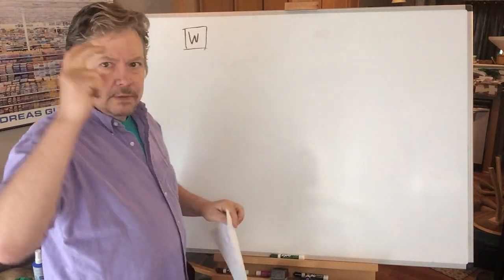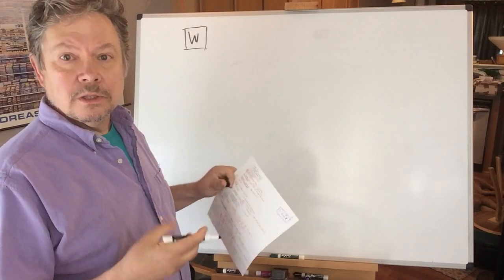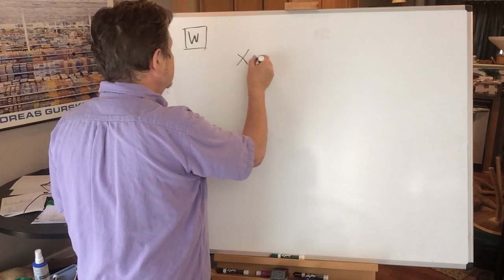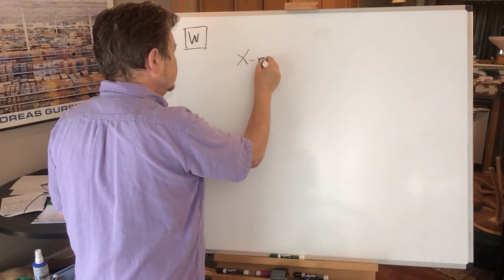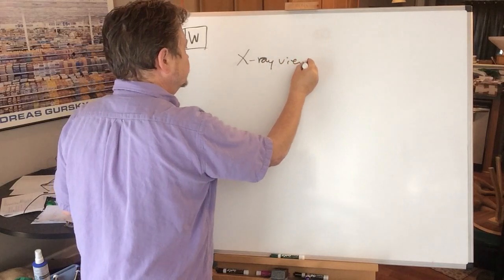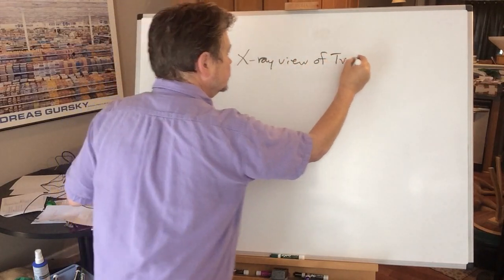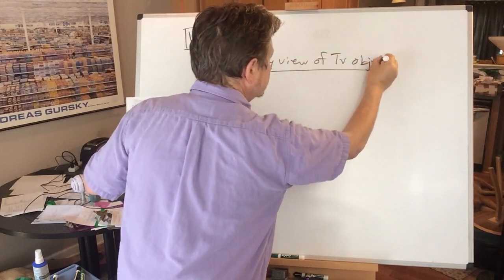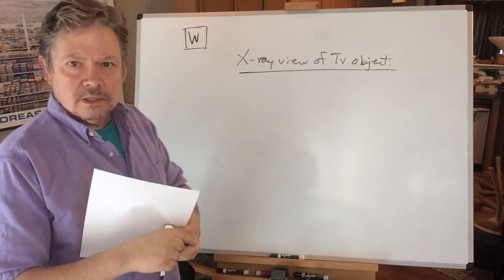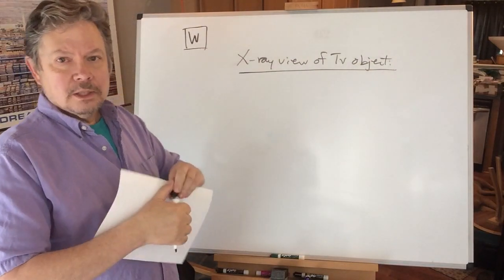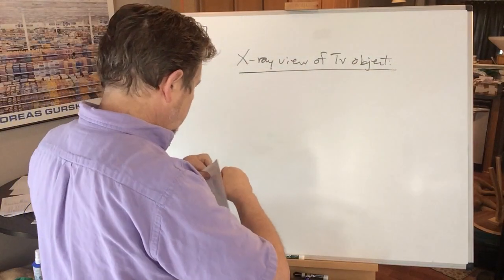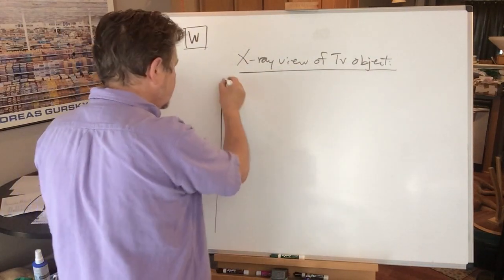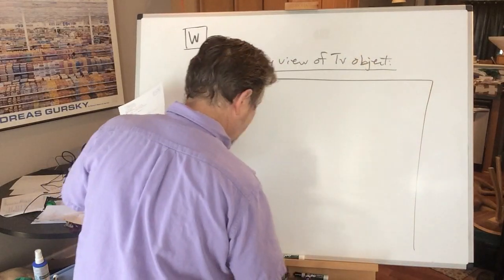I'm going to put on my invisible glasses, my X-ray vision glasses, so that we can see an X-ray view of a TV object. Too bad this wasn't Video X. We'll pierce the veil of secrecy. Ooh, and see what's inside a TV object. You know what? The TV object is going to be, throw that down, this big. That's big.